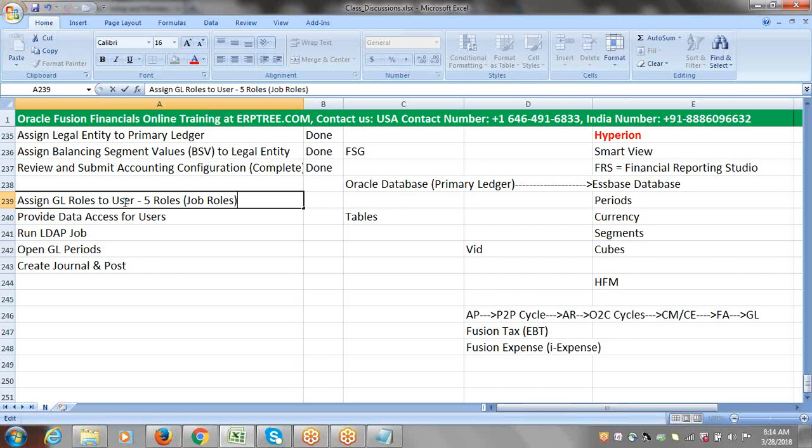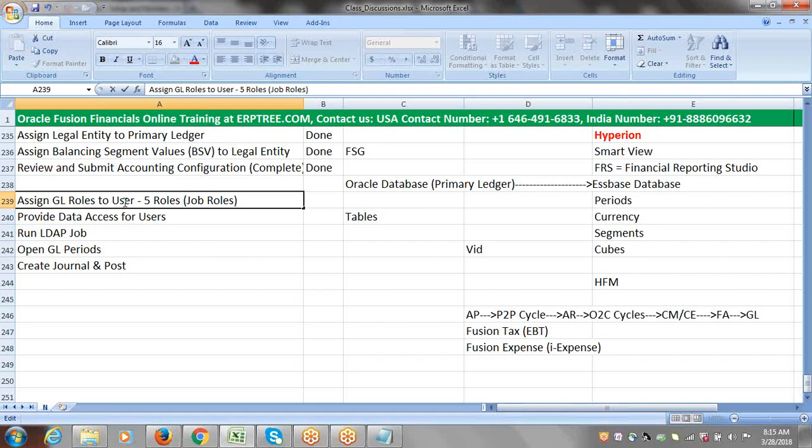If the responsibility is related to subledger applications, we have to assign the operating unit so that the user can record transactions for a specific OU. In the same way here, based on the role assigned to the user, we have to assign a primary ledger or business unit to the specific role.